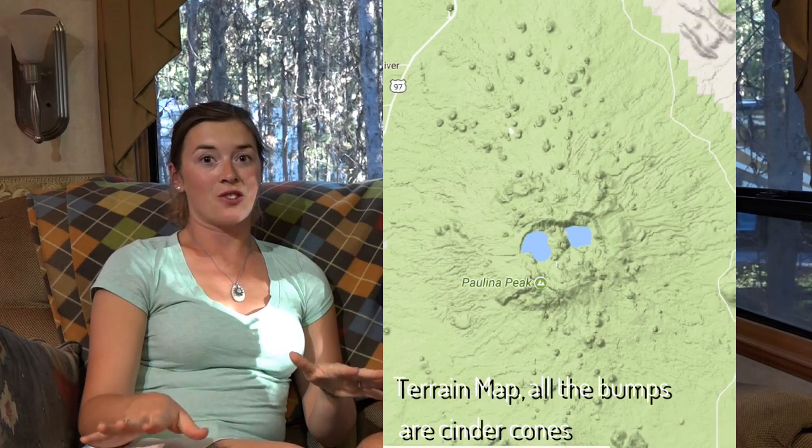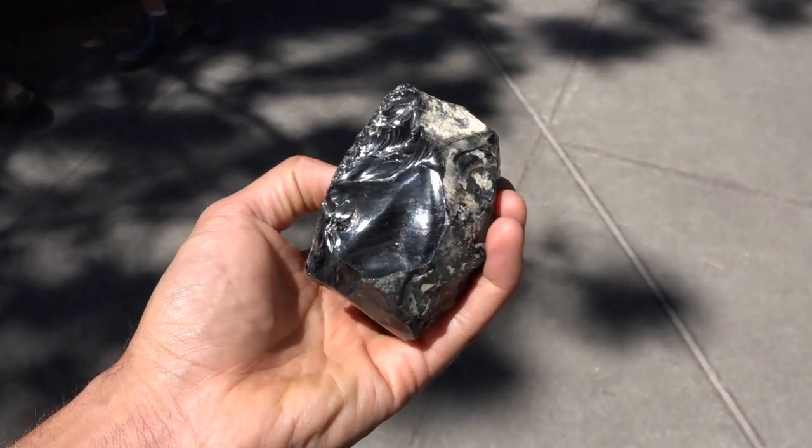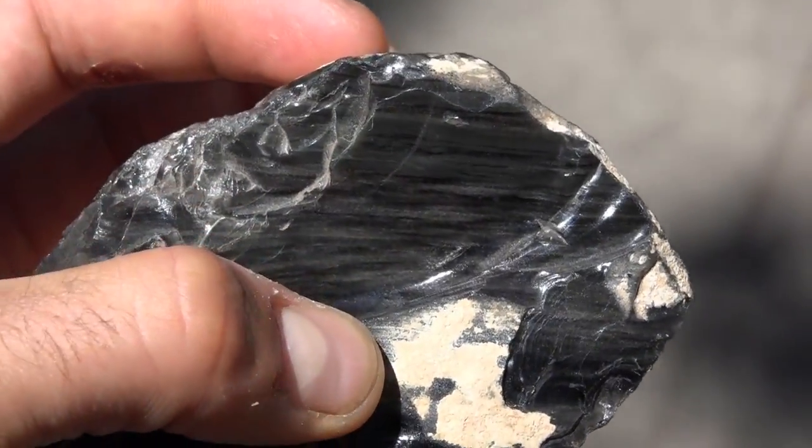Just north of Crater Lake we came up to Bend and found yet another volcanic national monument — the Newberry National Volcanic Monument. This area also has a huge volcano that erupted many years ago, with about 500 cinder cones around the outside of the Newberry Volcano. It has unique features similar to what we've seen: lava flows, lava tubes, and a giant obsidian flow — beautiful black glass formed from silica-based lava. Nearby there's Mount Bachelor, the Three Sisters, and Mount Hood. We had no idea how amazing Lassen and Lava Beds were before coming here — they're not as popular as Yellowstone, but they are really incredible places to visit.